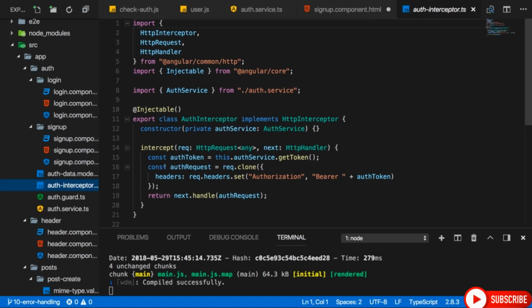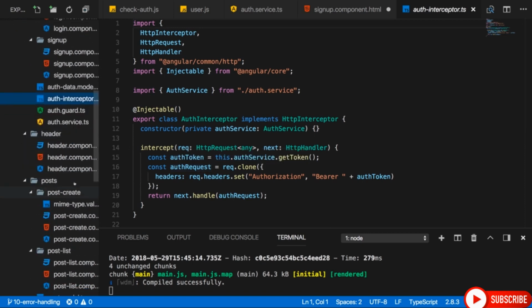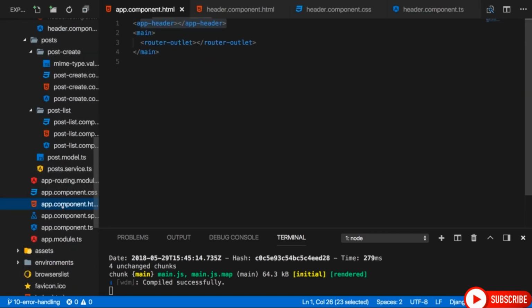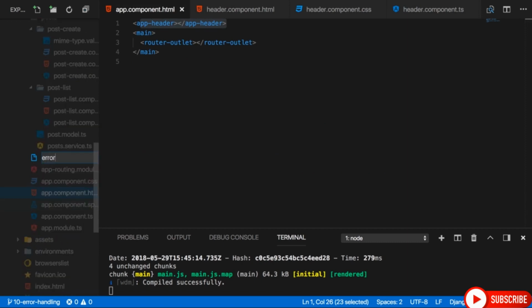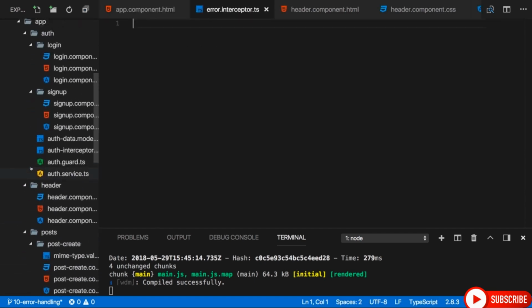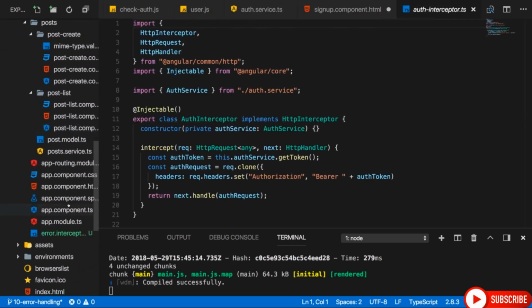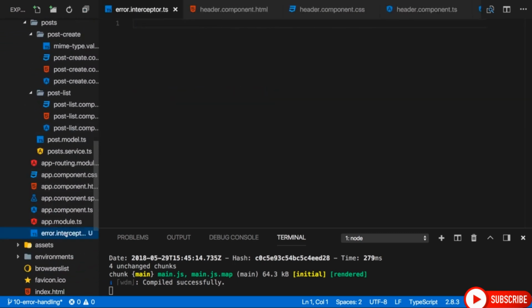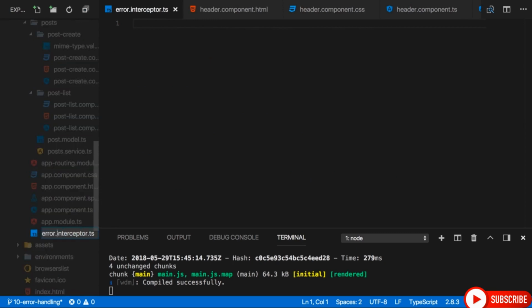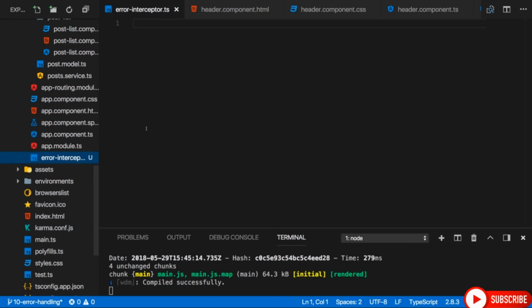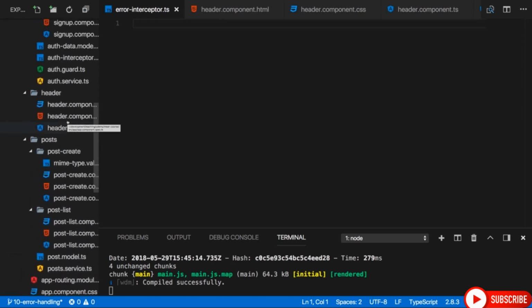This auth interceptor here is used to, well, intercept all outgoing requests and add the auth header. We can add another interceptor, and I will add it here in my root folder since it will affect the entire app. I will add my error interceptor file, error.interceptor.ts. Now keep in mind, we got the auth interceptor, and there we used a dash, so let's use one here too. error-interceptor. And now here, I will create an interceptor just as I did it for auth.